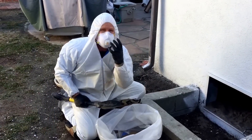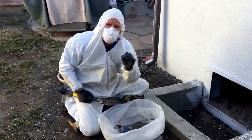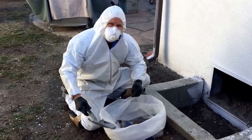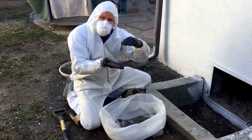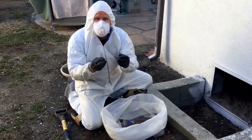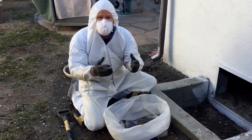When it comes to a urine or defecation smell from a rodent underneath your crawl space and you can't figure out where the smell is coming from, the first step is to grab a shovel, dig down, and remove the soil about three to four inches down, put it in a bag, and bring it outside. That way you're able to verify if the soil has been contaminated — it's a great tip versus making assumptions.